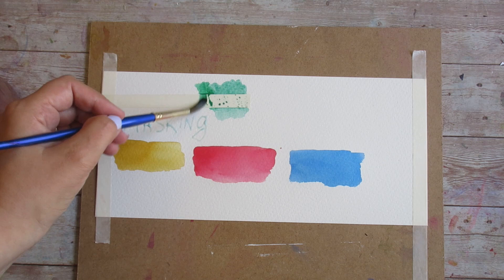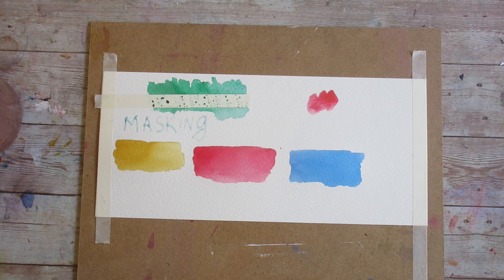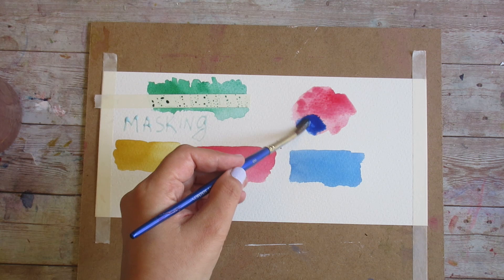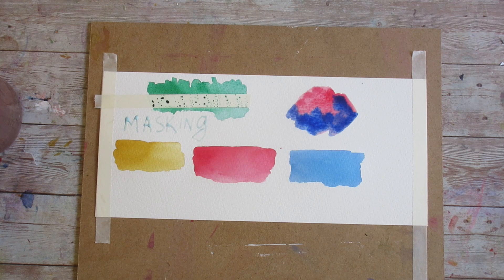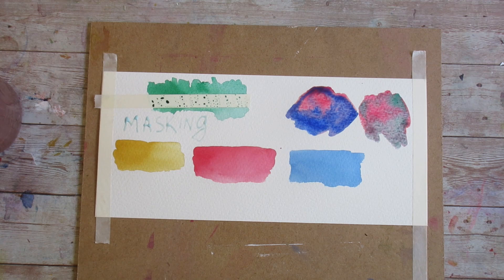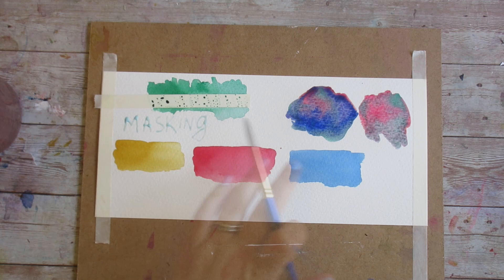This is a cold press paper with a very shallow texture, so I don't expect to see a lot of interesting granulation and pigment separation. But I think it's important to test this, as it's something I like to do when I paint. This is an opportunity to test mixing on the page — my quinacridone red, some ultramarine blue, and some viridian. Together these different pigments should repel each other, separate, and interact in interesting ways, showing lots of different pigment particles suspended after the wash dries.